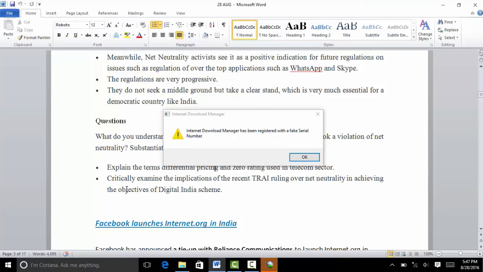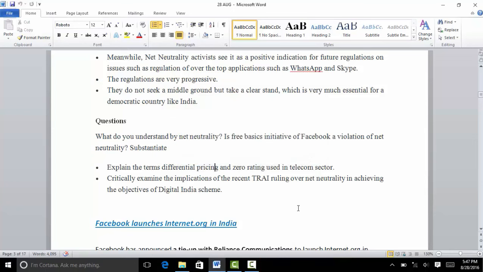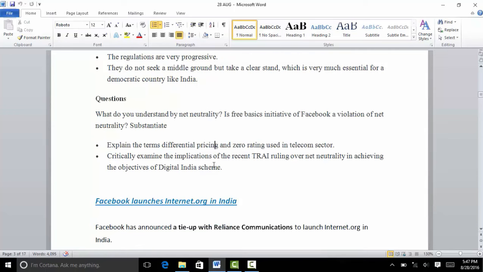Then there are computer literacy missions that our central government and even some of the state governments, like the government of Kerala, run, and you can bring in some of those examples. So all that would constitute the effective implementation of the stated goals of Digital India. So rural penetration is only one aspect, which can be achieved through other means without breaking the sacrosanct rule of net neutrality. So you can argue along those lines. When we discuss NFOI and the Digital India mission, we'll attempt this question so that you will have more points to substantiate these arguments.